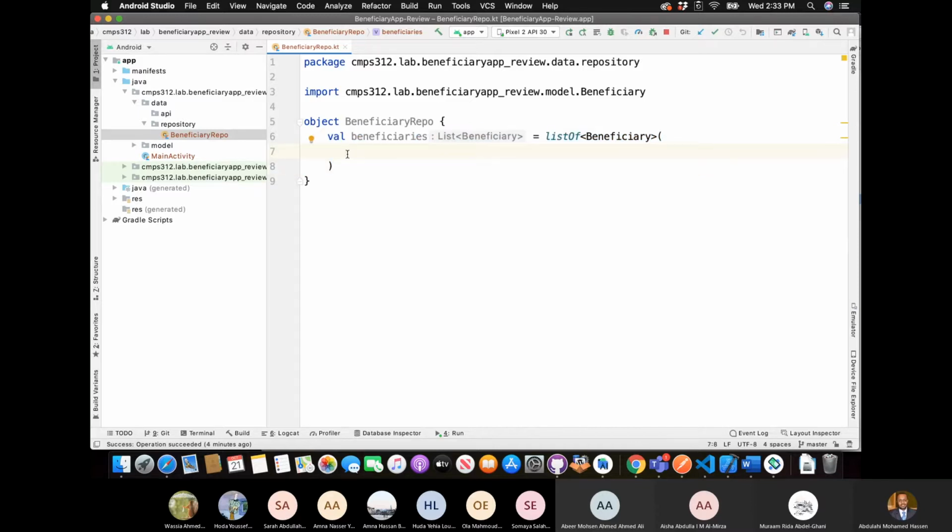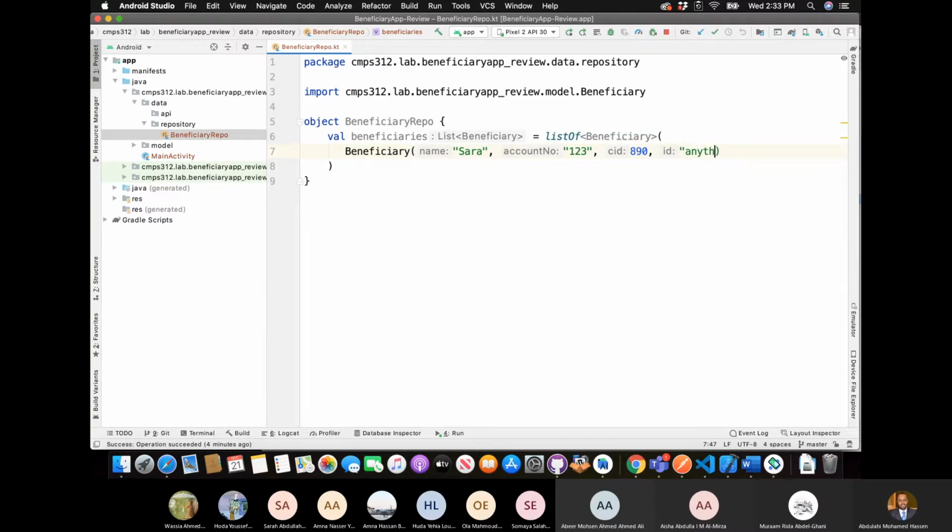Okay, so let's create one beneficiary. For the first beneficiary, I'm going to create Sarah, and the account number is also a string. So let's create 123. Her CID is an integer, 890, and her ID is also a string. But ID, we don't need it. We don't have to give an ID because the server is going to generate the ID for us. But no problem, just give whatever you want. It doesn't matter.